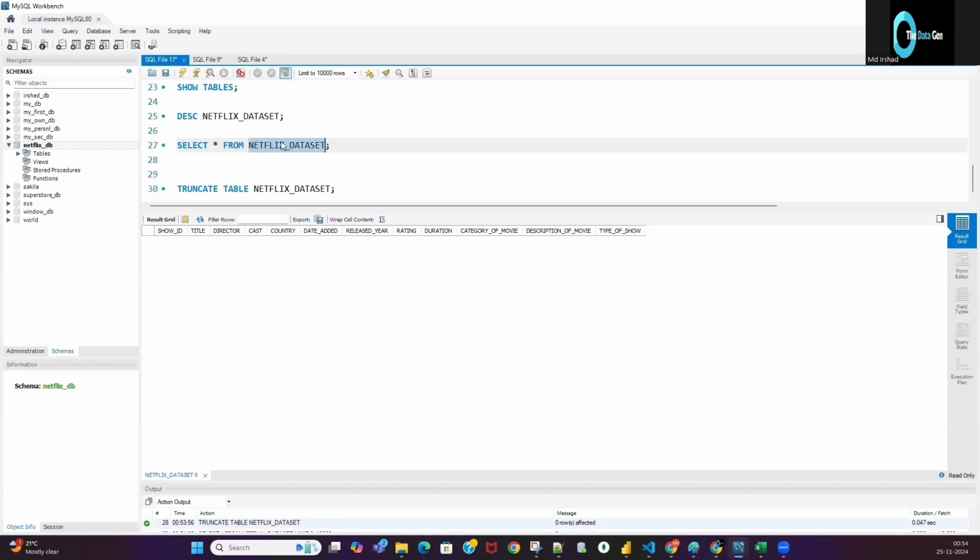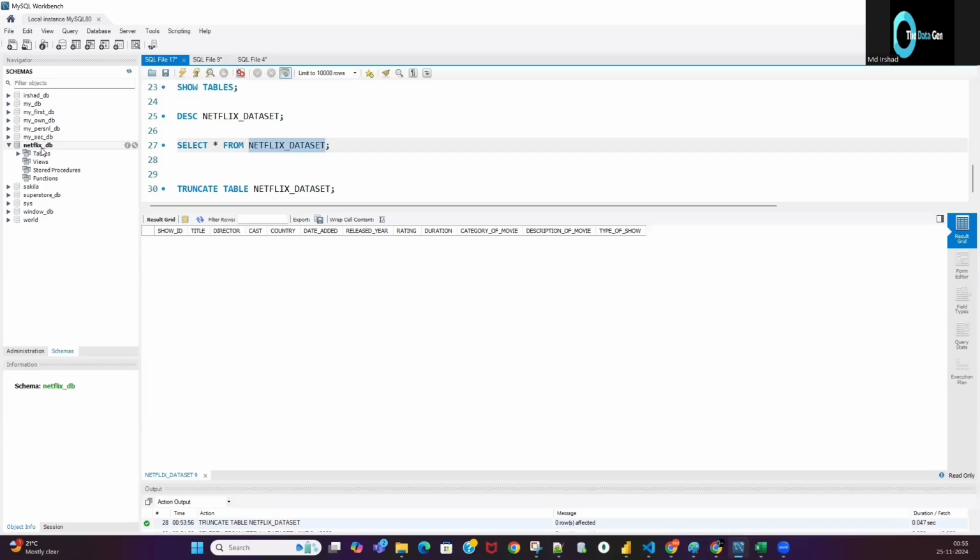Second, there is the LOAD DATA INFILE process, with the help of which you can load the data from any given file into your table. We will see both. But in real time, whenever you work in a company, you should not use the first process. I will tell you what that first process is: how we can import the data into the table by using the click option.